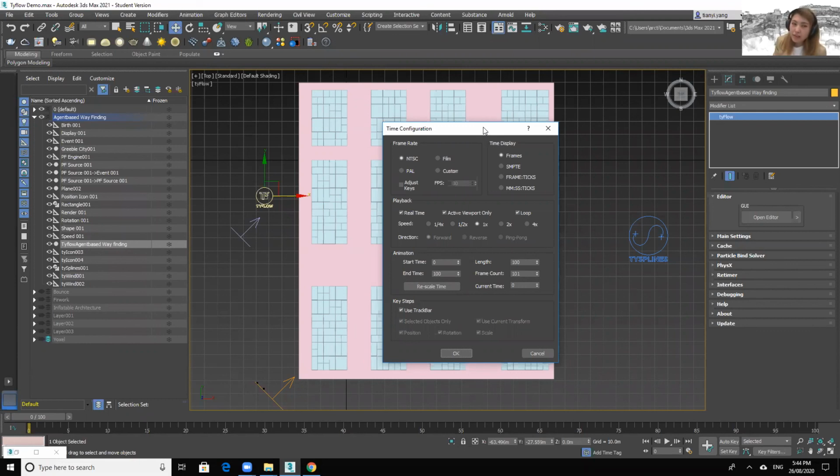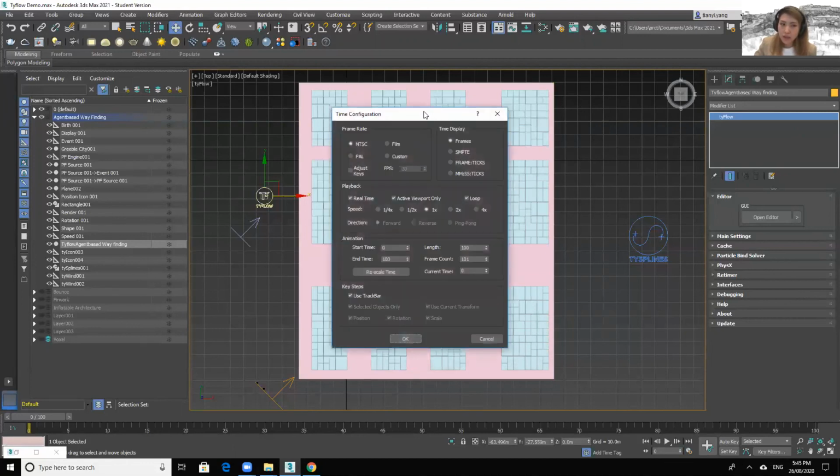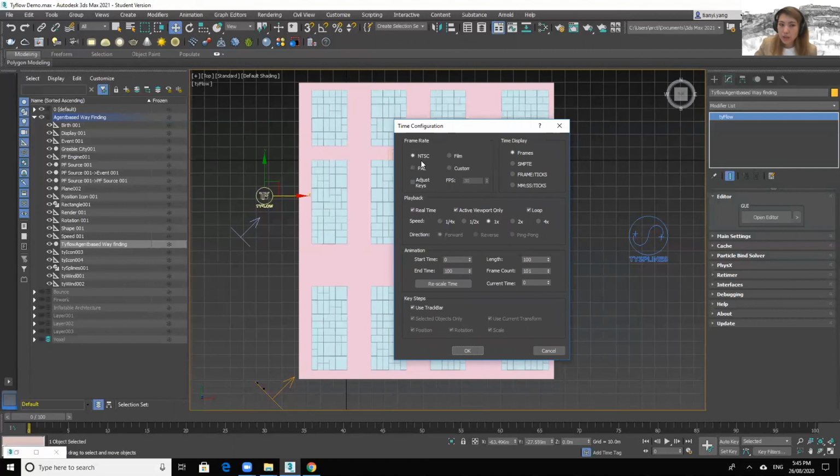Yeah, and for the frame rates, Mark is right. 25 for most animation. Well, movies tend to use 29.97 and 30. You can change those here. So the clock we mentioned when my computer was frozen, it's just over here. So here you can choose the time frame rate. You can choose what film uses, what NTSC uses, and you can customize that as well. If you change that to 25, it means you have 25 frames per second. And here you can change the start of the animation and the length of the animation.